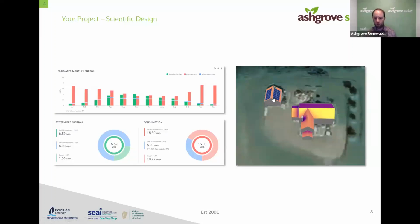So for a number of reasons, anyway, they decided to put them on the garage. East-west orientation suited their consumption. There were also issues with the routing of cables inside in here. They had a fuse board out in the garage, which we could connect up into there. They had a cable that was large enough between the house and the garage to take that PV electricity current that was going between it.